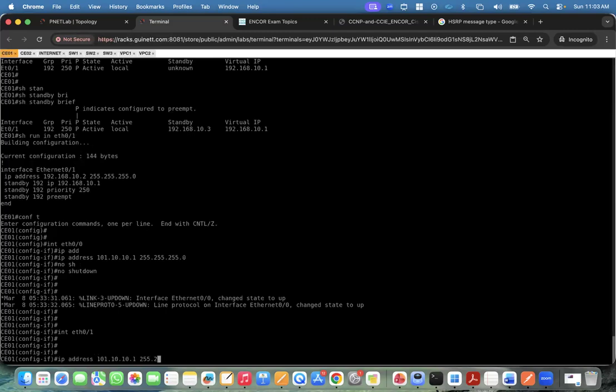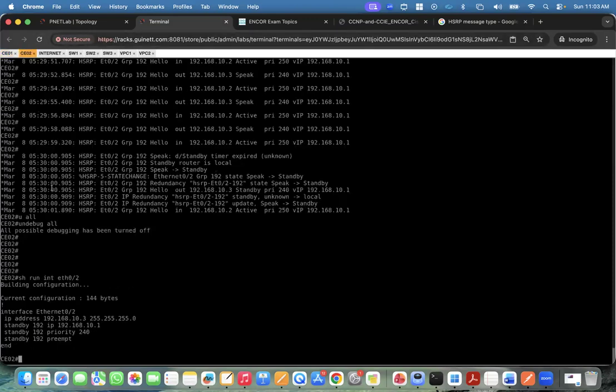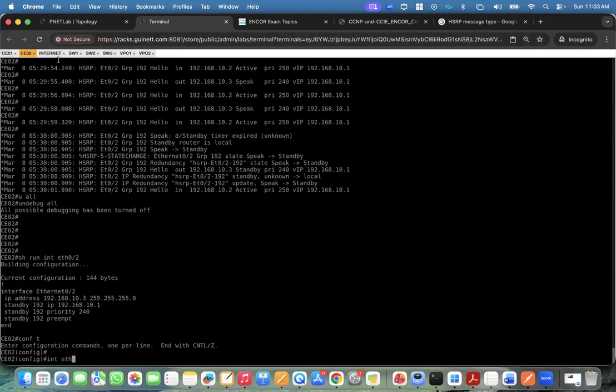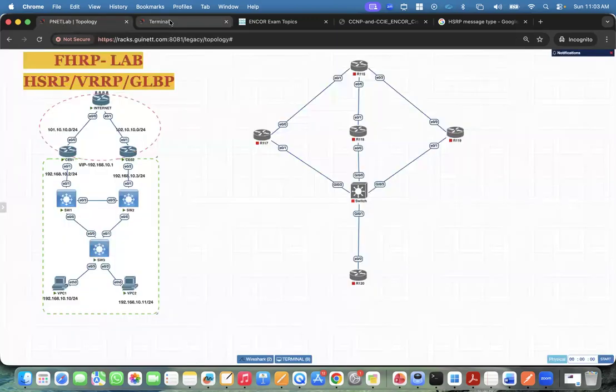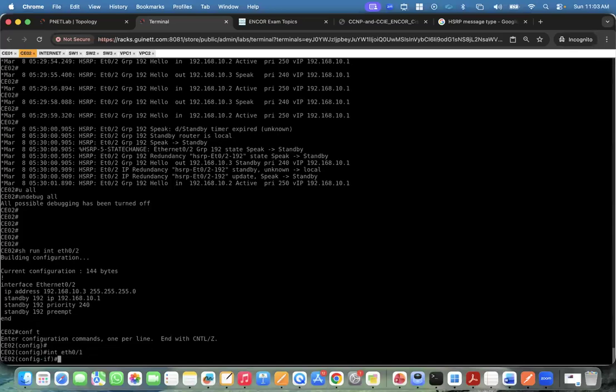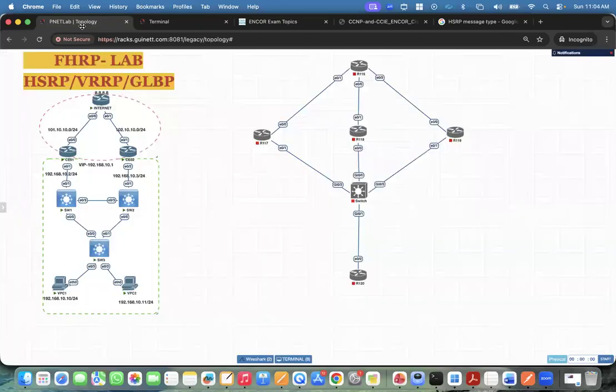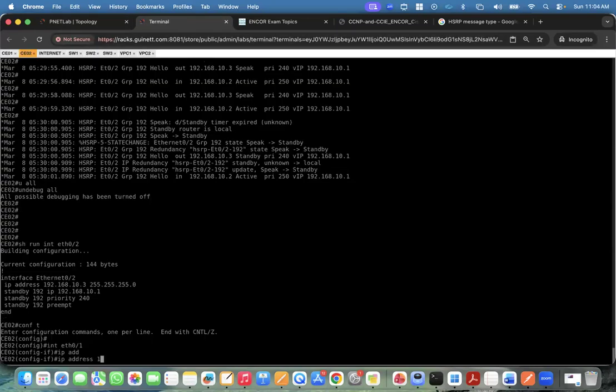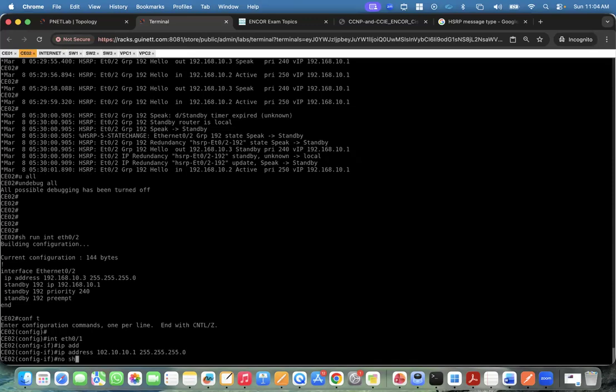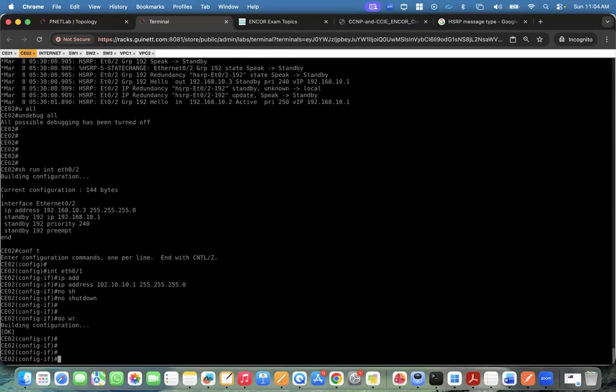No, sorry, on this I need to configure another router. Config interface Ethernet 0/1. The IP address is going to be 10.10.1.225.2.5, no shutdown.